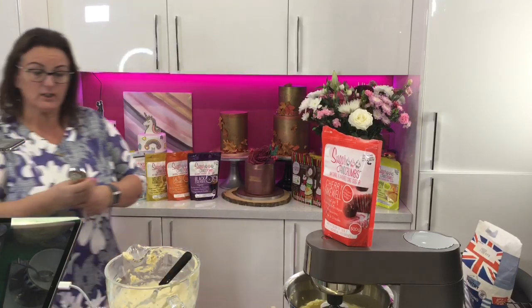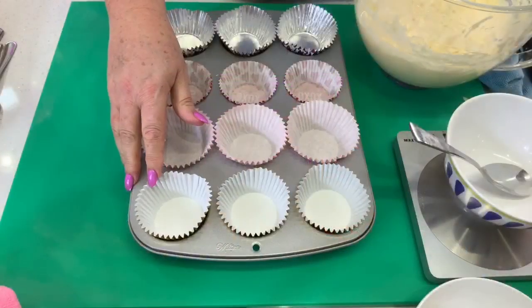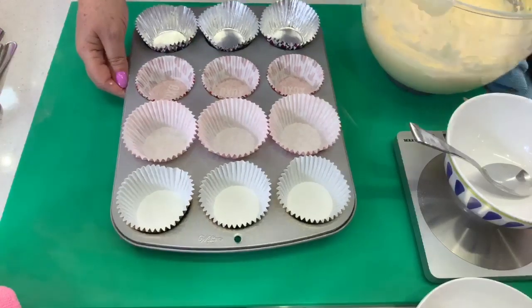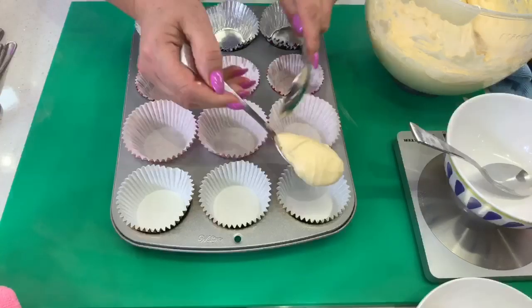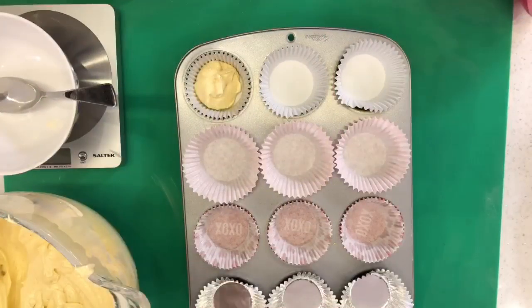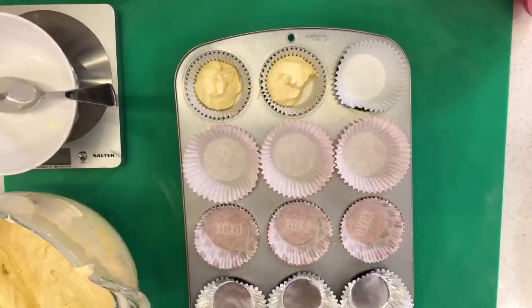Now, the other thing with cupcakes is that some people really like to weigh how much they're putting in their cupcake case. Personally, I don't want to be sitting these on scales and putting in 35 grams or 40 grams of mix. We're just going to eyeball it. So while I do this, John can flip between cameras and then he can answer some of your questions. So feel free to shout out and I'll answer what I can.